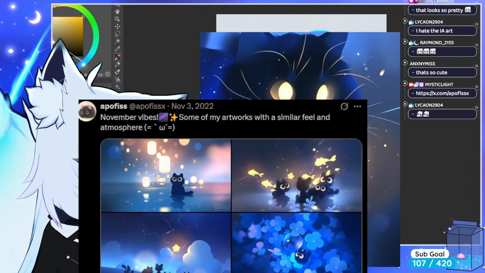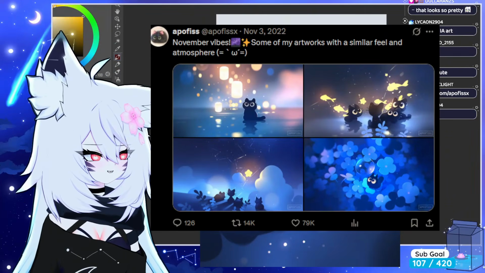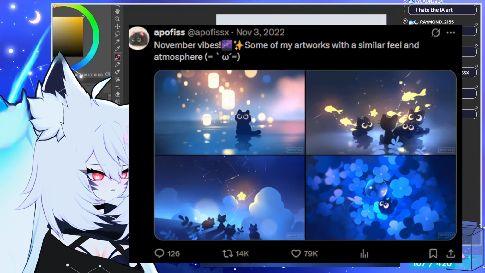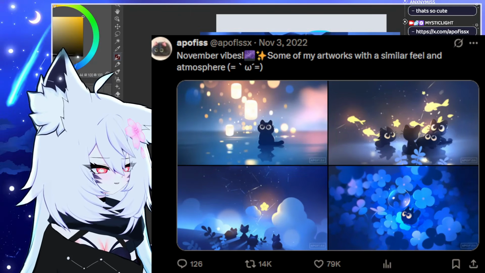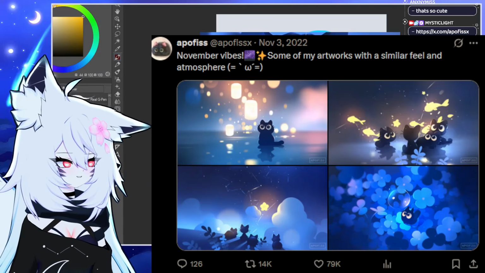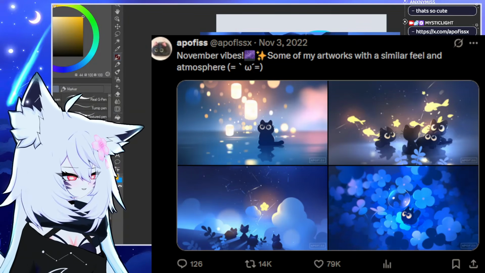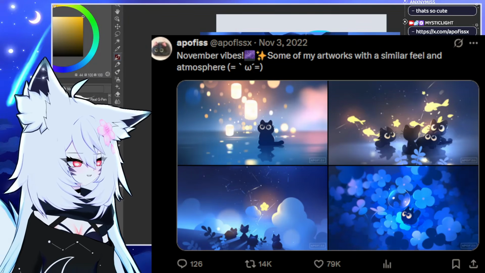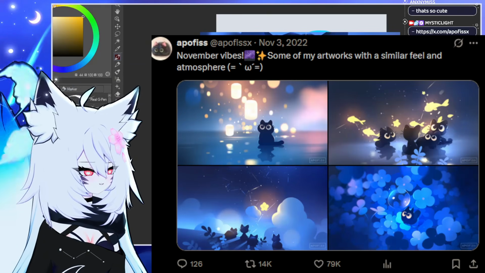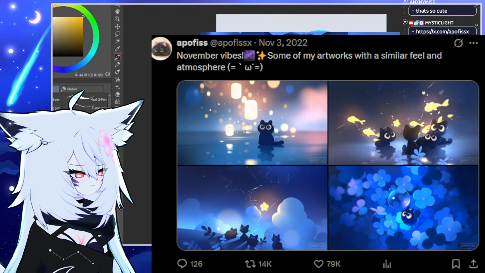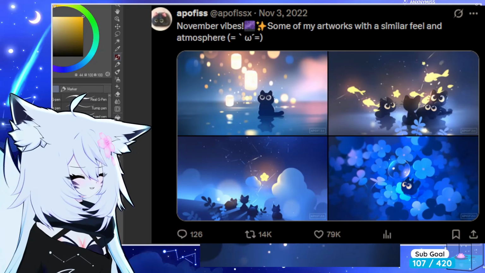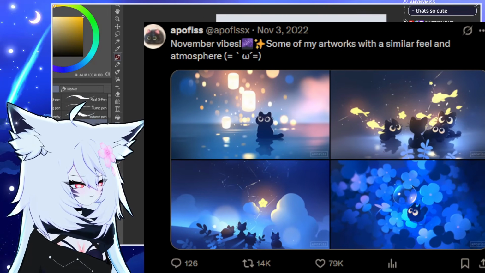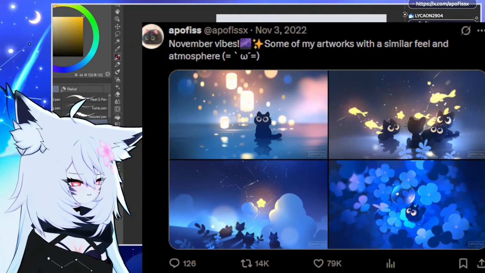This is real art. I'm sure AI has unfortunately taken their art and slapped it into the stupid machine and stolen their style and their technique, because obviously it's really pretty art, and people who are stupid and awful want to steal it and not actually be good at art or be good at anything.